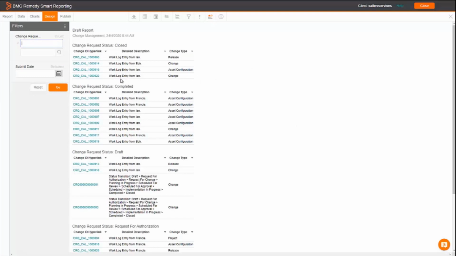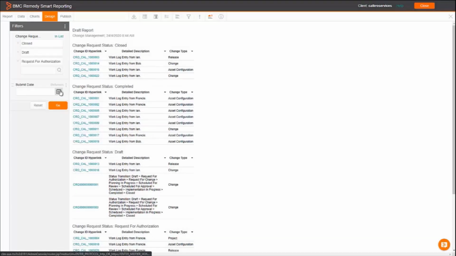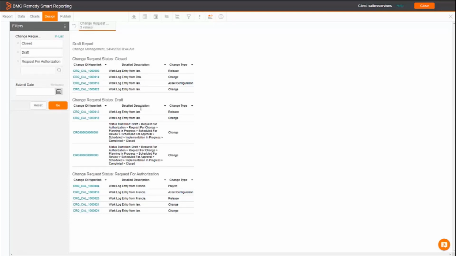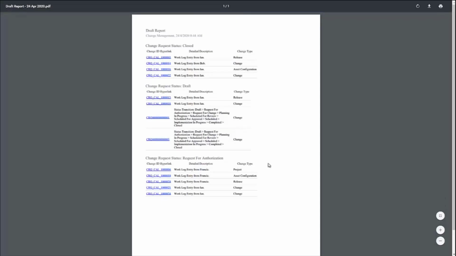And as simple as this, now you have a replication of a Crystal Report here on Smart Reporting. You have your filters in here. You can just show one of them or most of the statuses. And of course, you can filter between the submit dates. Now that I introduced just these 3 filters, you will just have this information. And of course, you can simply export this to PDF. It's a very similar report as you have on a Crystal Report. But see how easy you can replicate a Crystal Report here on Smart Reporting.